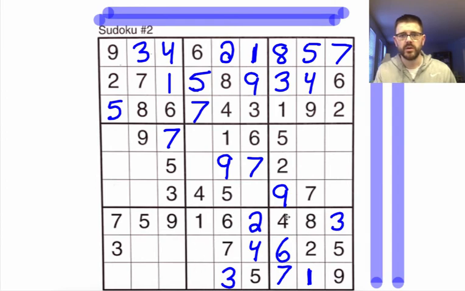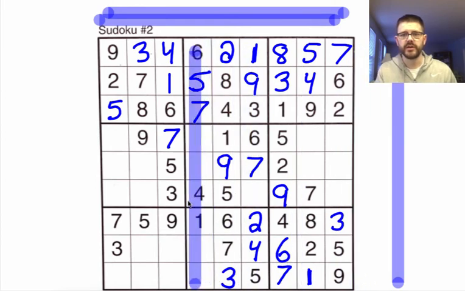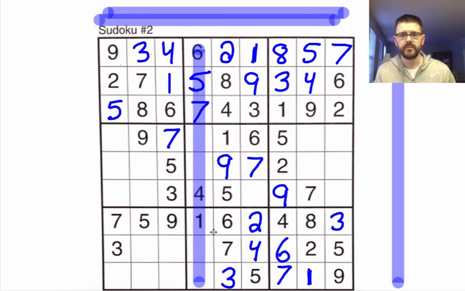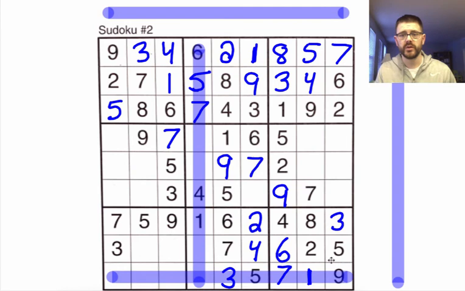Let's try and finish this box down here. So I've got a 1, a 2, a 3, a 4, a 5, a 6. I need a 7, an 8 and a 9. Well, if we look at this row, you'll notice I already have my 9. Remember, we noticed that with this 3 over here. So the 9 can't go here, so my 9 has to go here, which means this spot has to be my 8, because I have to make sure I use each of my different numbers.